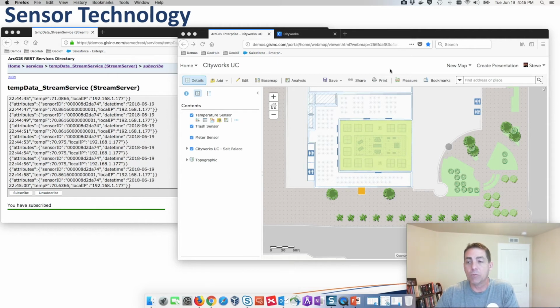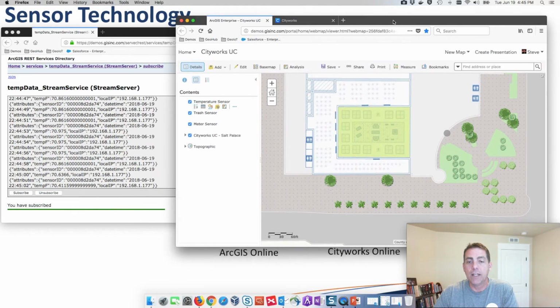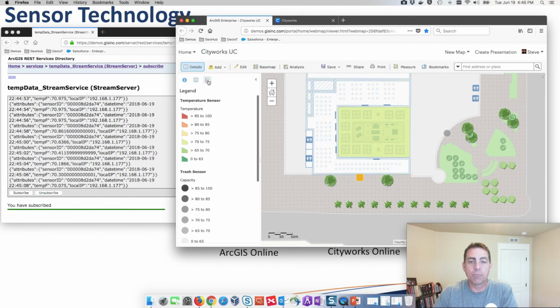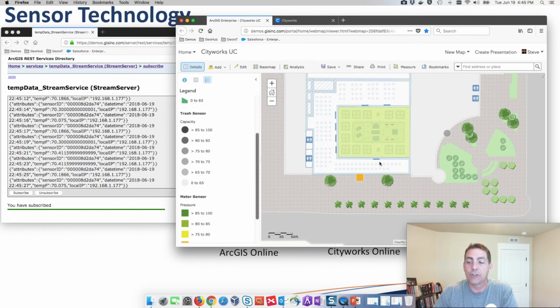On the right here, we see ArcGIS Online, and I'm using the mapping component of ArcGIS Online, and that data that's coming in is populating a couple features for me. So in this case, this space over here on the right. Right now, we can see the data coming in is about 70 degrees, so it falls within this category right here, which the legend represents on the map. I also have data coming in representing a trash container sitting out here just outside the convention center. And right now it's reading about 70% capacity.